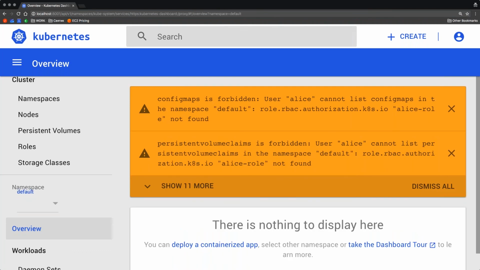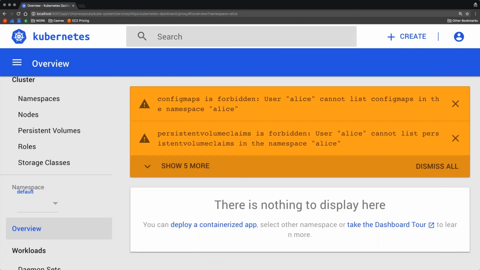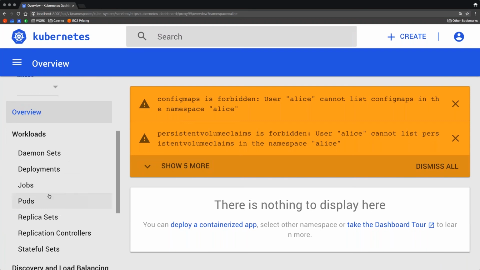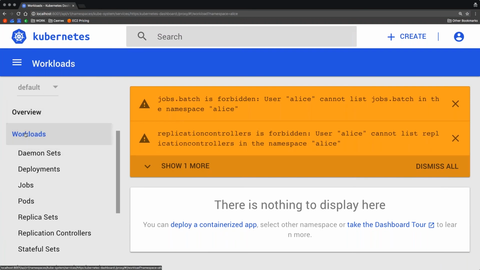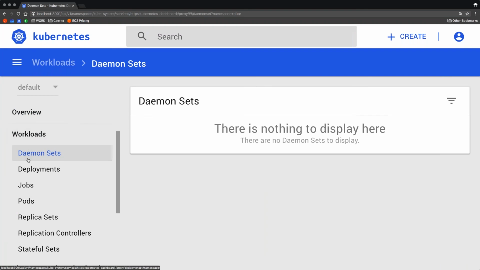Okay, my Alice has access to deployments, but I didn't give her access to persistent volume claims or ingresses. That's why it shows me, okay, dismissal. But I want to show you, first of all, we have resources. So as you can see, currently I see I have one pod running in this namespace. And if we go here, okay, this is my deployment. I deployed Nginx for Alice. And okay, I didn't give access to jobs. So this is a very flexible model which allows you to give a specific set of permissions to a specific user.